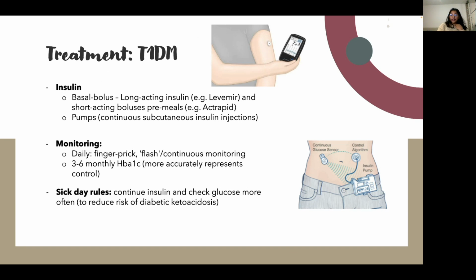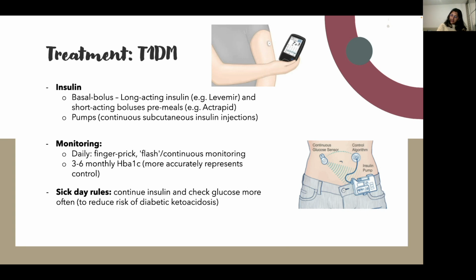Because eventually that can lead to a condition called diabetic ketoacidosis, which basically is where you've got lots of blood sugar, lots of glucose in your bloodstream, but it's not actually getting to your muscle cells, your liver cells, inside the tissue. So they haven't got the fuel that they need for respiration. So instead, they look for alternative fuels that they can use, and what they use instead is fats, and a byproduct of breaking down those fats are ketones.